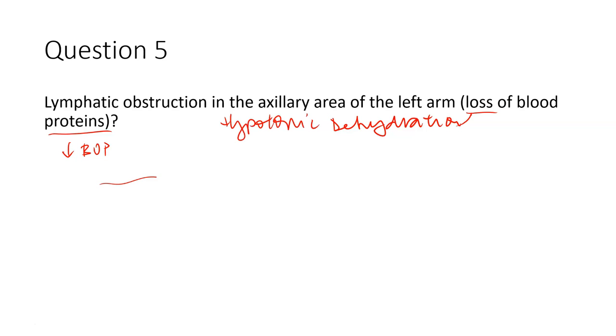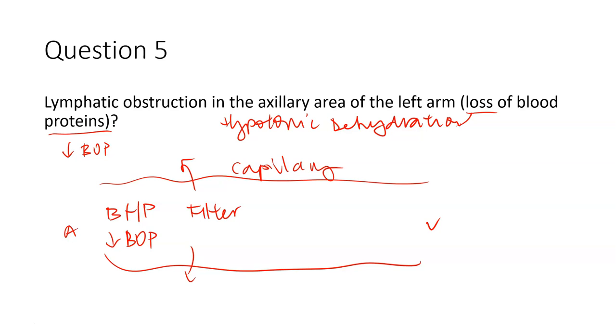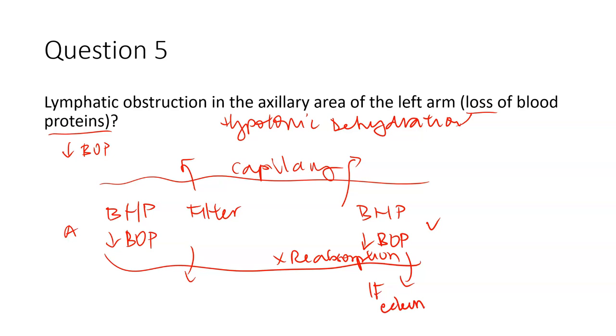In the situation of hypotonic dehydration, let's look at our capillary. Here's our arterial end, down here's our venular end. If we have normal blood hydrostatic pressure, but a loss of blood osmotic pressure, that's the primarily influenced pressure, we can still filter at the arterial end of the capillary. But what happens to those pressures down here? Well, unfortunately, a loss of BOP means that we cannot do reabsorption. And so that means that fluids are still flowing out from the bloodstream into your interstitial space, causing edema, and into the cell, causing it to bloat.